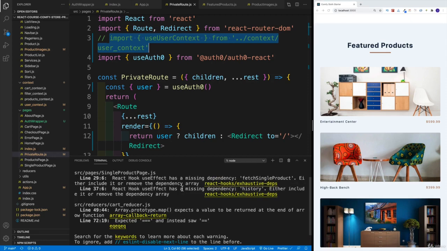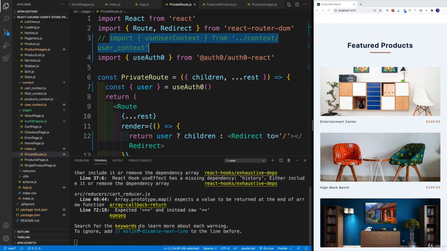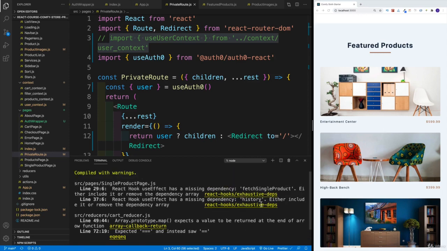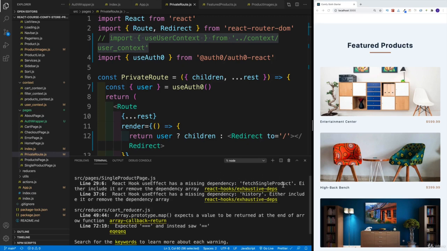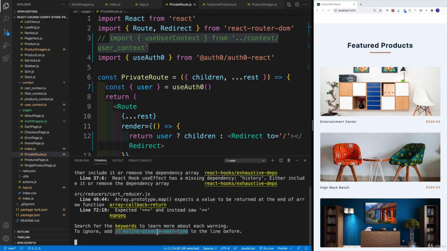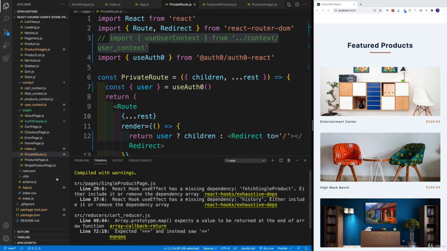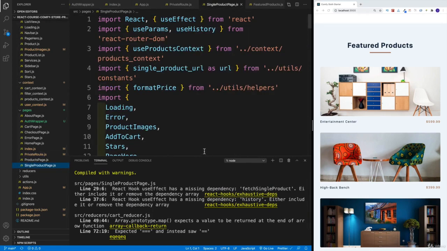Now, since I would want to move on to Stripe, I think it's a bit more important. I'm just going to use the first option, where essentially I'm just going to add this comment, ESLint disable next line, and that way I'm going to get rid of the dependencies. Because I know for sure that if I'm going to add this fetchSingleProduct to dependencies, I'm going to get an infinite loop because that function gets created every time. And I'm not sure about history, but again, I would just want to move on to the Stripe part of the project. So let me grab this one, the ESLint disable next line, and then I would want to navigate to a single product page.